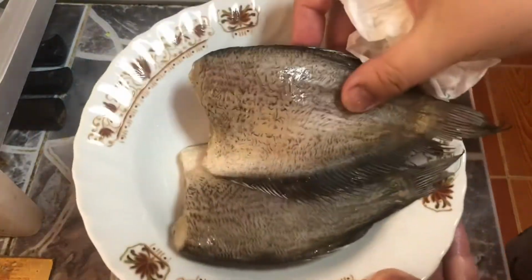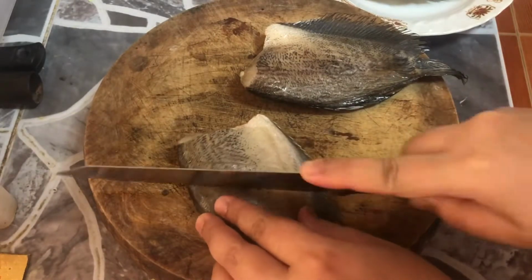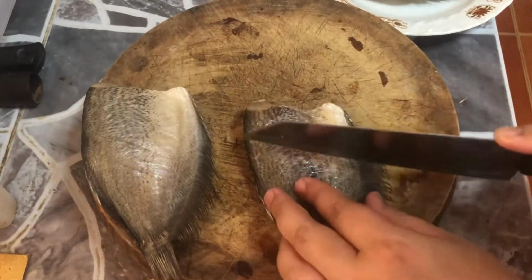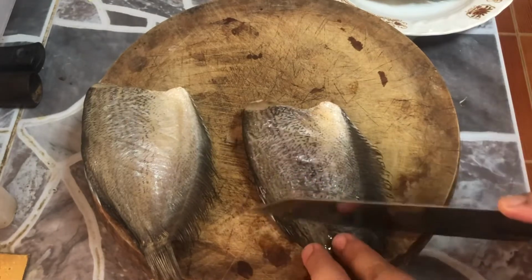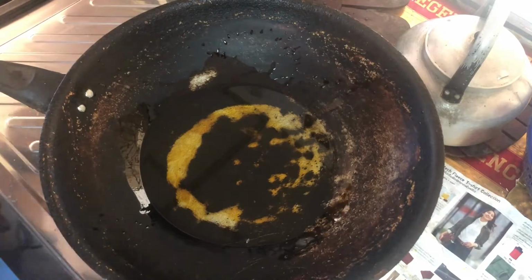And now it's after 1 day under the sun, and then we need to cut the fish to make it more crispy when we fry. And then we're going to add the vegetable oil into the pan and use high heat and wait for the oil to heat.